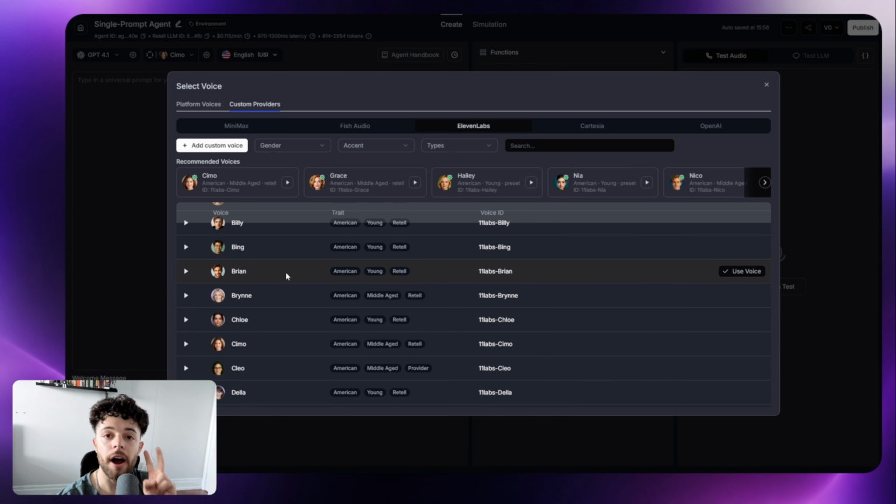Now, response eagerness is a massive setting and it's generally misunderstood. What this is actually doing is, when the user is done speaking or pauses from their speech, it's how quickly the transcription gets sent to the LLM to generate a response, convert it into voice, and then send that response back. The reason this is very important is because a lot of people tend to focus solely on latency. I want the lowest latency for my voice agent, so I'm going to pump the responsiveness all the way up. And you would be correct in doing that, because that does result in the lowest latency.